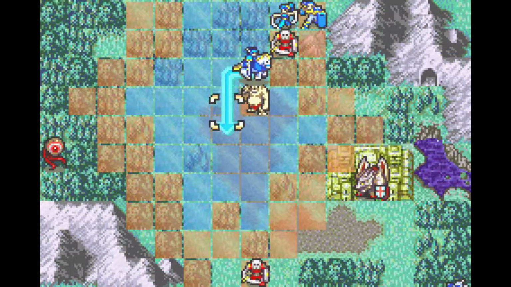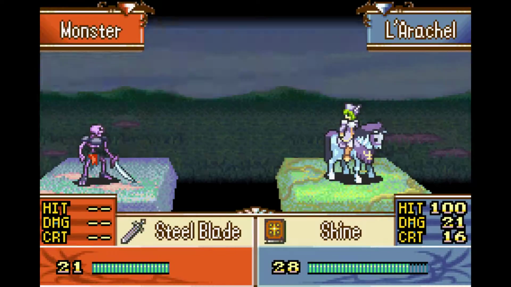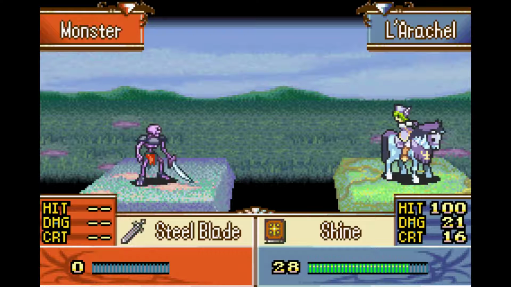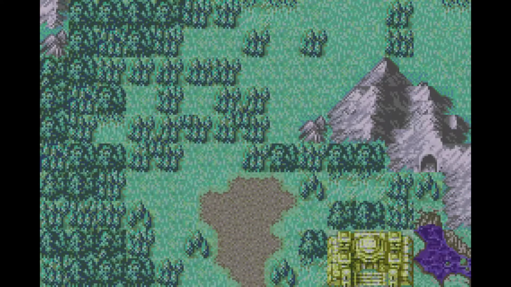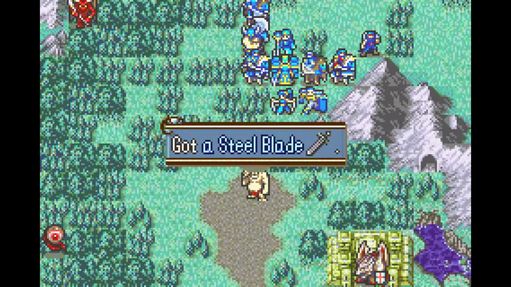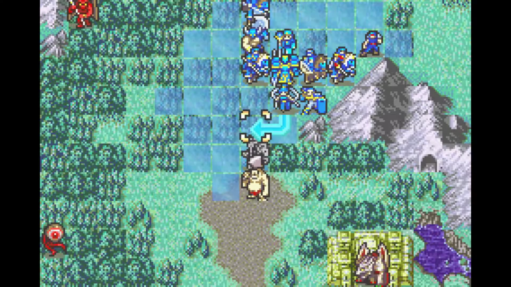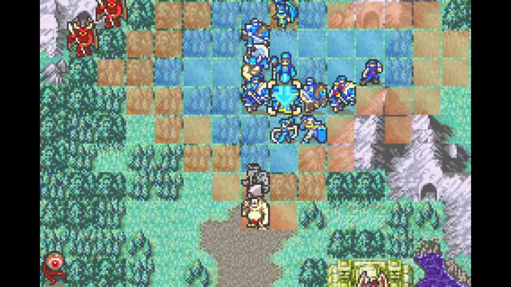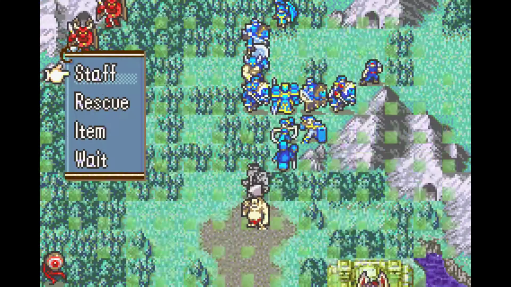Alright, we are going to clean up the last of these silly monstrosities here. And I'm going to have Molder trade his Shine Tome to her so she has some more uses on it, because hers is about to break, and I don't want that. A free steel blade. Don't mind if I do. In fact, why don't I have Molder give her the Shine Tome?